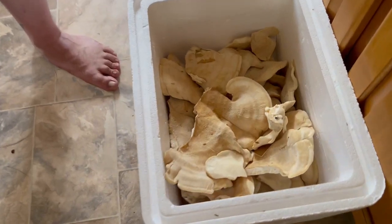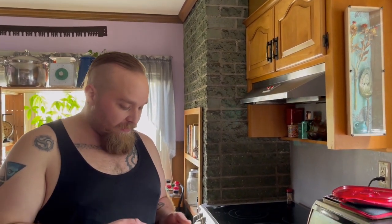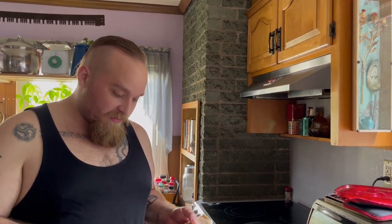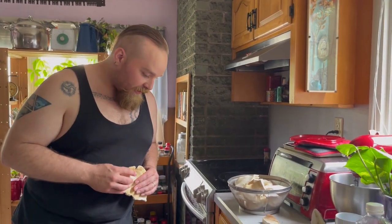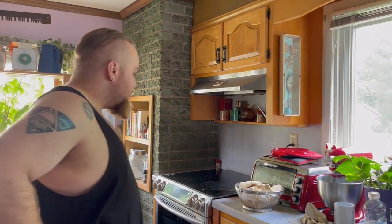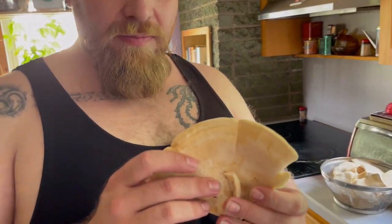So this is holy crap — so much mushroom. I picked this up at the Quabbin Reservoir. This is actually only about 30% of what was at the mushroom itself — I just took the most tender parts and left the rest for the bugs. This is probably anywhere from seven to ten pounds of mushroom. Right now we're going through and processing all of these lovely leaves of Berkeley polypore.